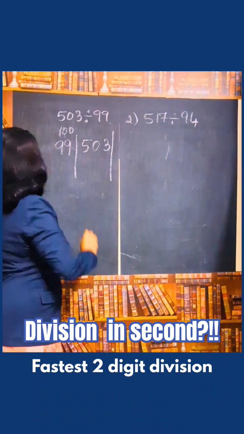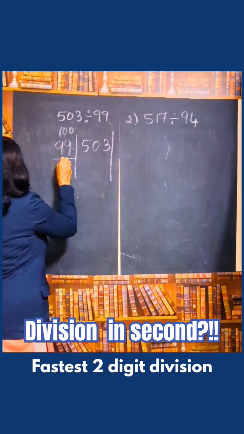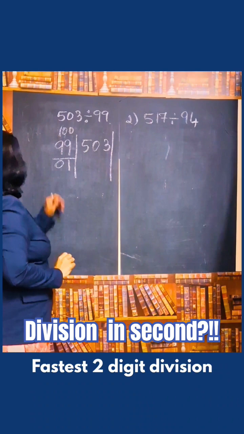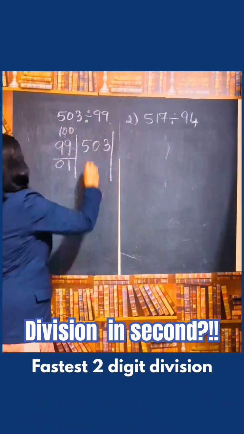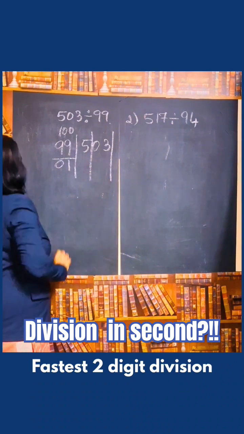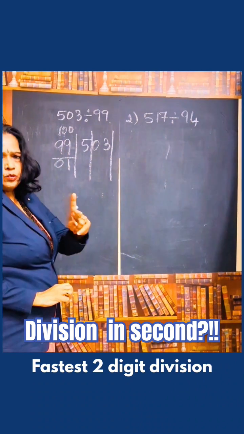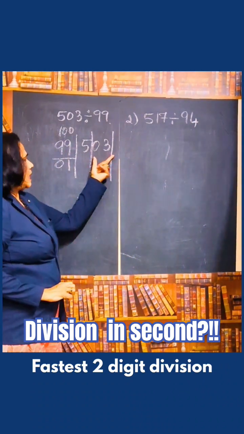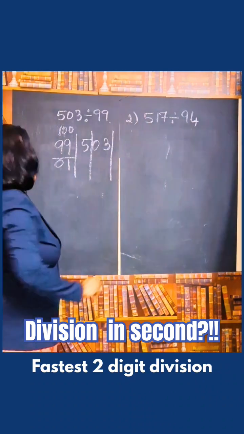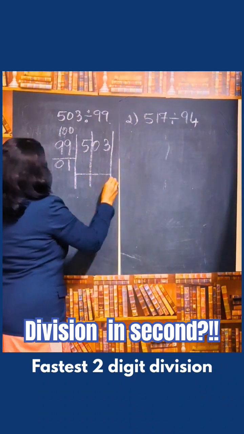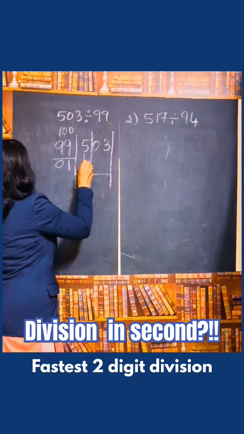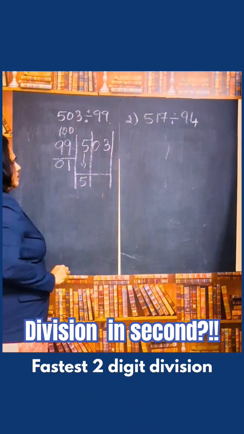Now subtract this. If you subtract, this will be 1, right? 100 minus 99, that is 01. I will divide this number into two parts. As the base is having two zeros, I will take the last two digits as a remainder. This is very simple now. Just write this 5 down as it is.